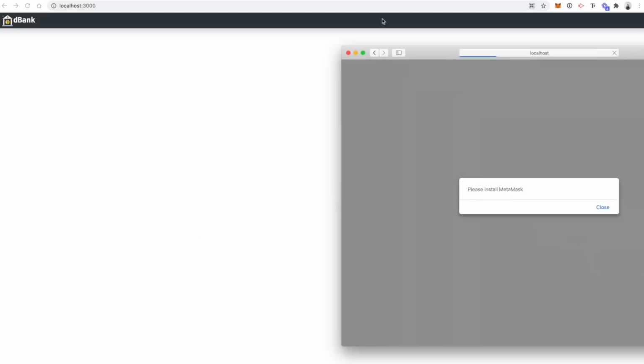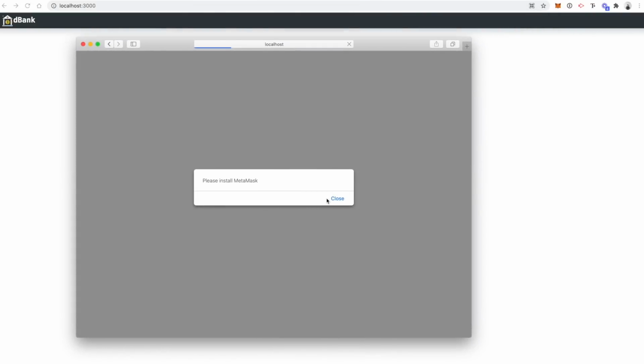I don't have MetaMask installed on Safari. And you can see this error here. So please install MetaMask. That's what we want a user to see. You can customize this error message and say, hey, you're visiting a blockchain website. You need to have a special browser extension, and so on. Have some special instructions, be much more helpful, link off to the website, tell them how to do it, maybe show them a video or something. But here's the basics. You could just show this alert that says, please install MetaMask, okay?